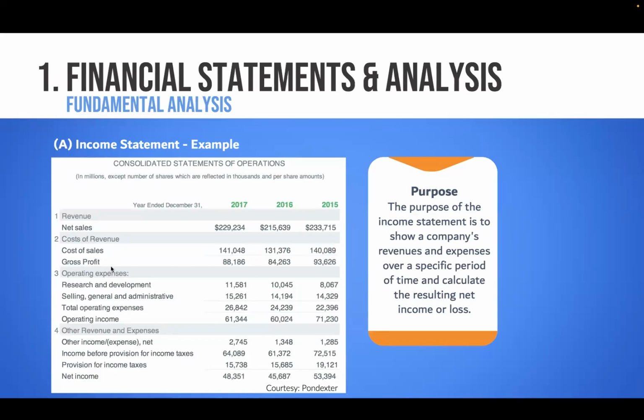And there are many other things. Like, for example, you can see here that the research and development, the R&D amount kept on increasing each year, which is good. That means they are planning new products, new tools, or they're improving the product line. So this is good. Now, sometimes they overspend and it's at the cost of profit. So you have to read all that through this income statement.